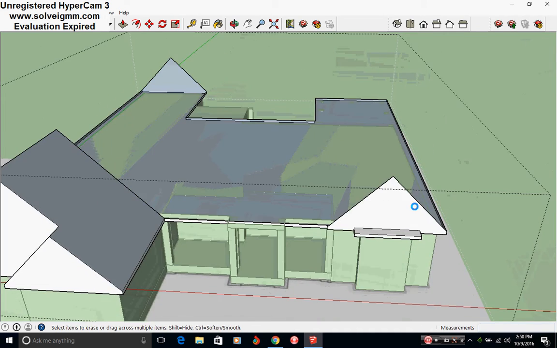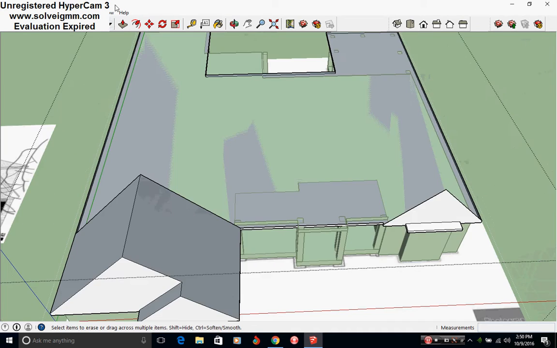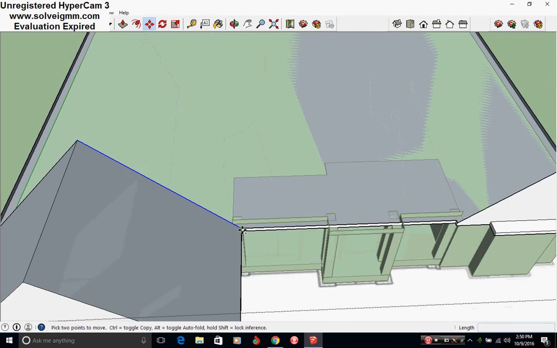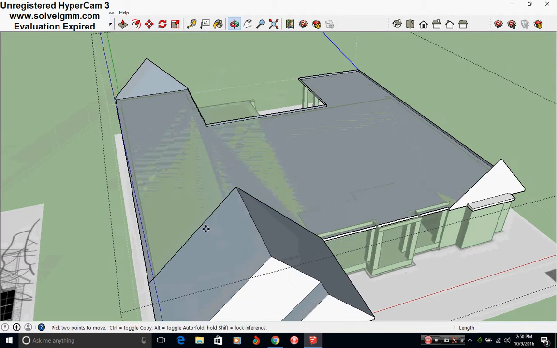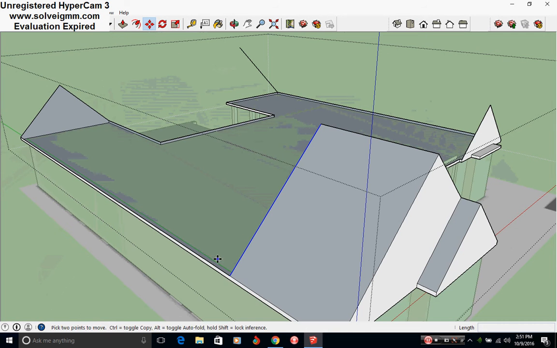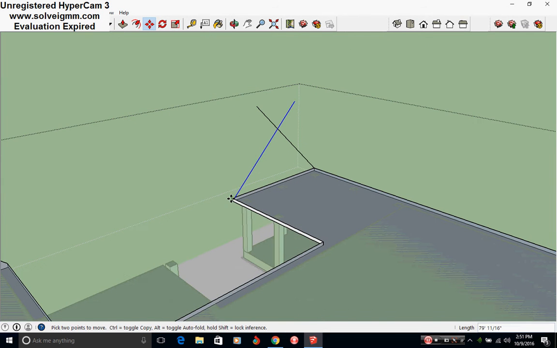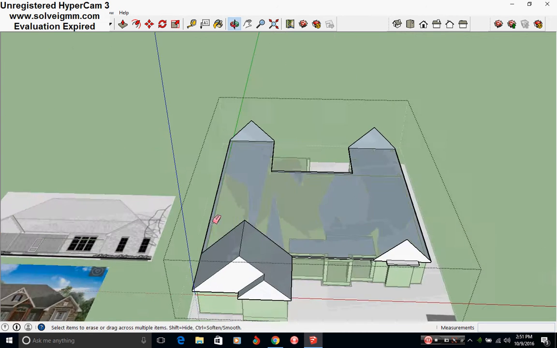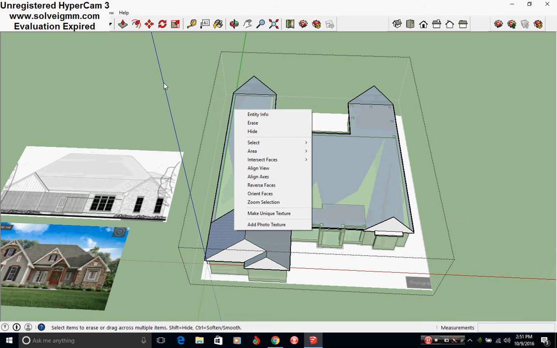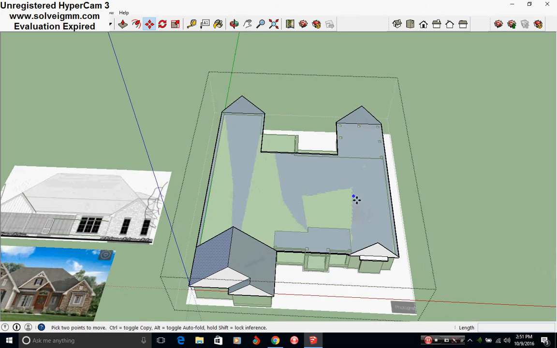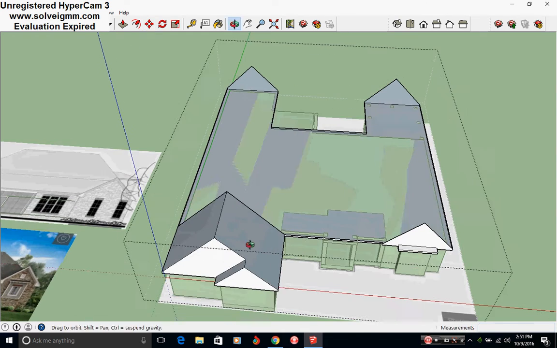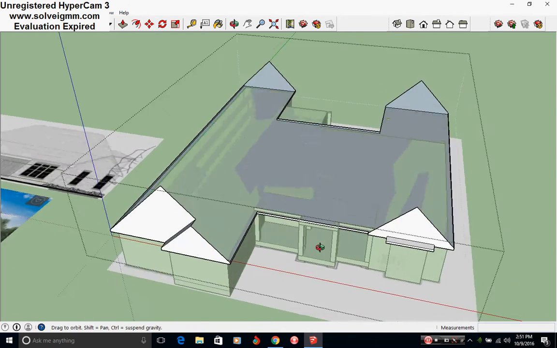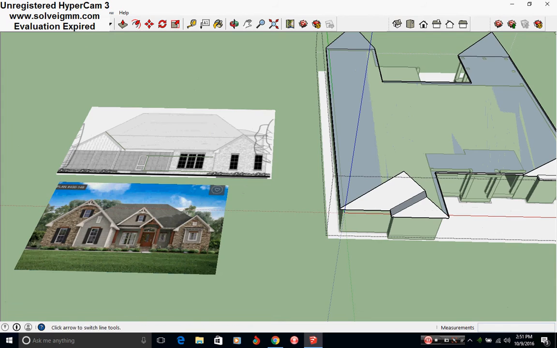As you can see, the slope is all the same over here. Alright, so we won't do that. Sorry, my mouse is not working properly sometimes. Alright, now obviously that's for the gables and such, but what about the hip? Hip is what most people struggle with, so we're gonna do that.